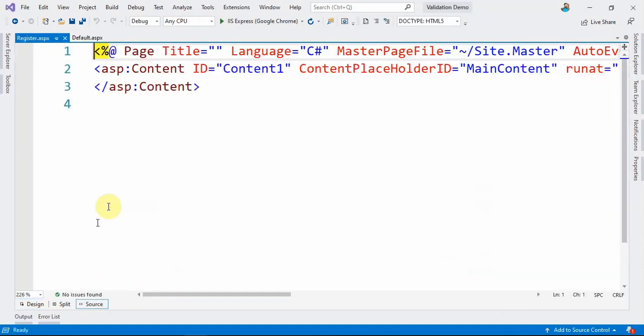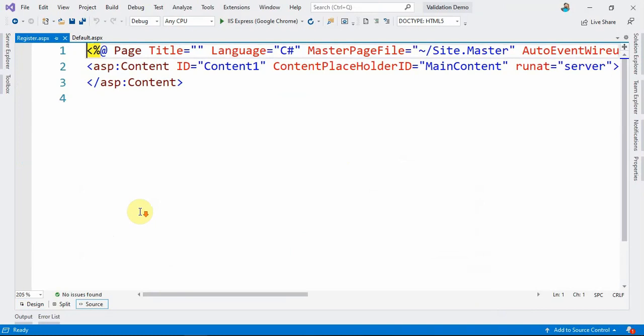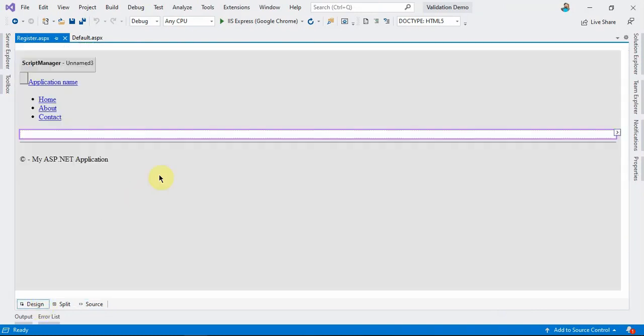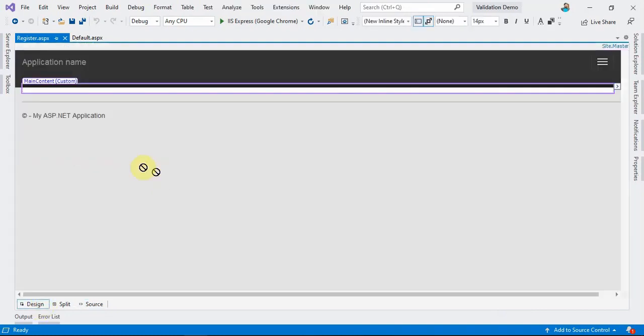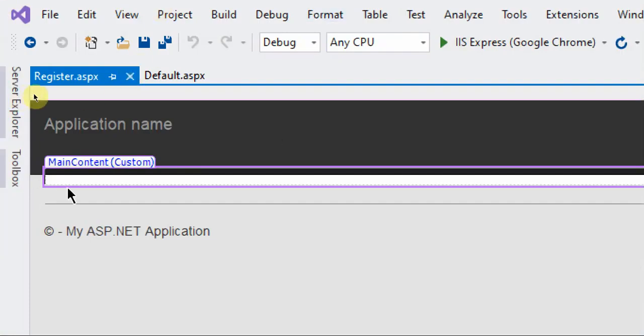So I have a simple page. Let me go to the design view, and not keep the source code. The design is this much only. There is some tab here, and then there is the main content. You can ignore this overlap here, because when you run it, the overlap will not be there. This is only shown during design time, so do not worry about it.